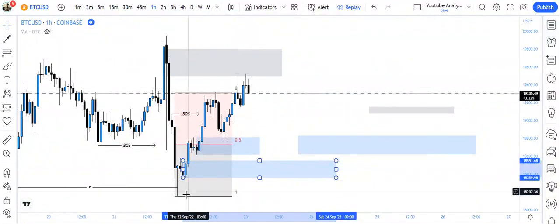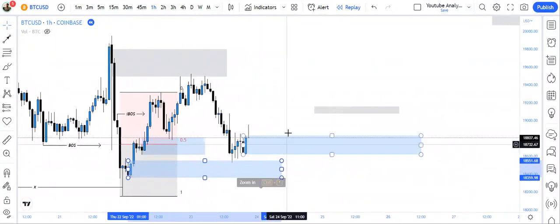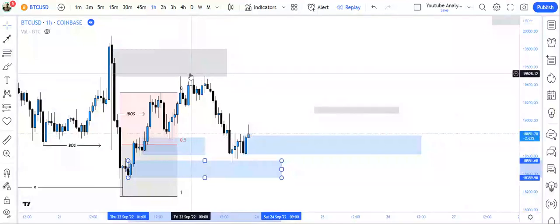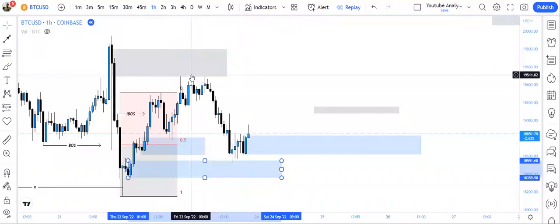Now, we know that price wants to hunt this low, right? And as you can see, once it hit the supply zone, this demand zone, obviously, I personally wouldn't be looking to buy at this demand zone, but this is an example of how discounted pricing works. As you can see, this demand zone held. But here I wouldn't look to buy anything because for me personally, supply is in control right now. Demand is not in control.